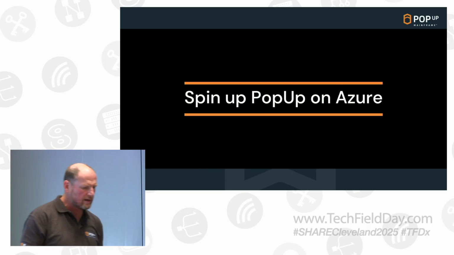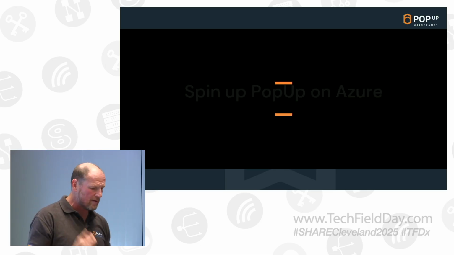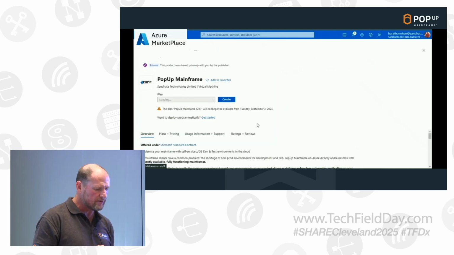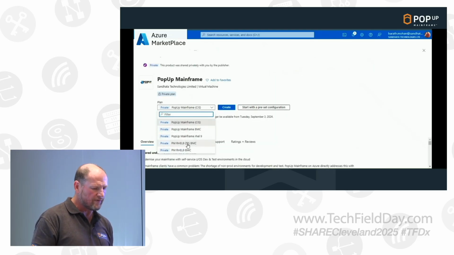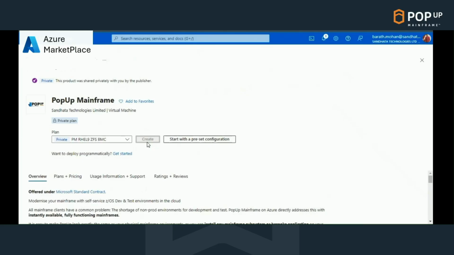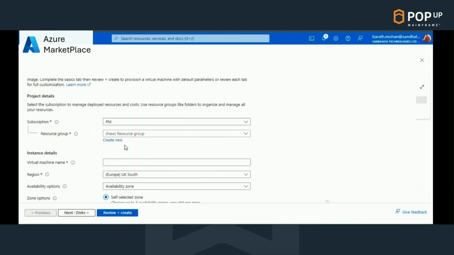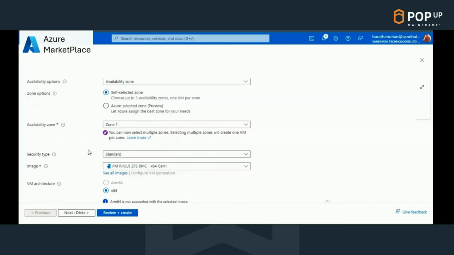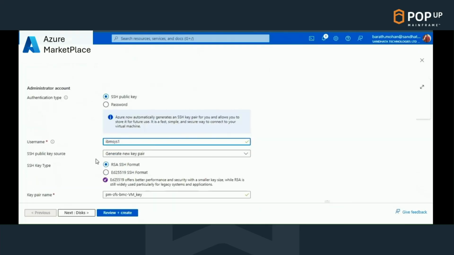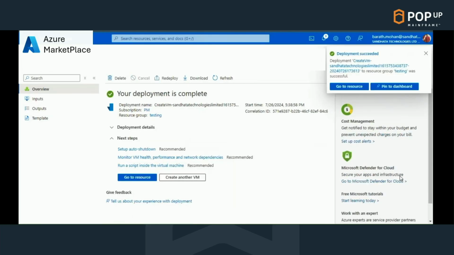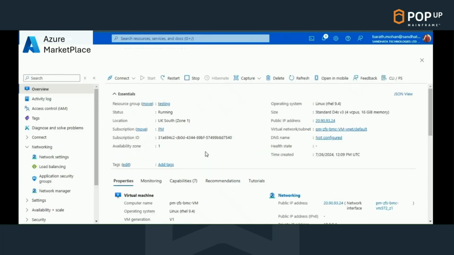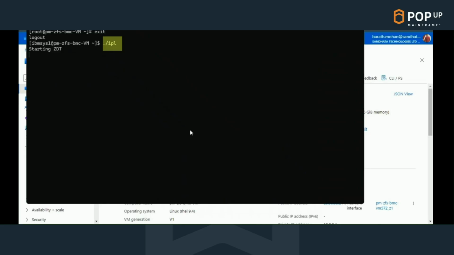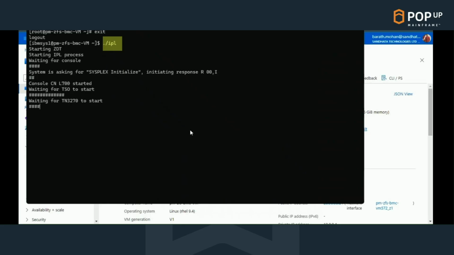So before we start, the first thing we need to do is stand up a virtual mainframe environment to use. So we're going to invoke an instance of the PopUp Mainframe, or PopUp as we call it. And you can see we're actually standing the X edition up in the Azure cloud. As I said, we've got the two types of PopUp, as you saw on both sleeves. One is for the x86 hardware and the cloud, and the other runs on Linux One and Linux Z for all the reasons that we've discussed. So they both provide the same ability to provide a virtual z/OS on demand.